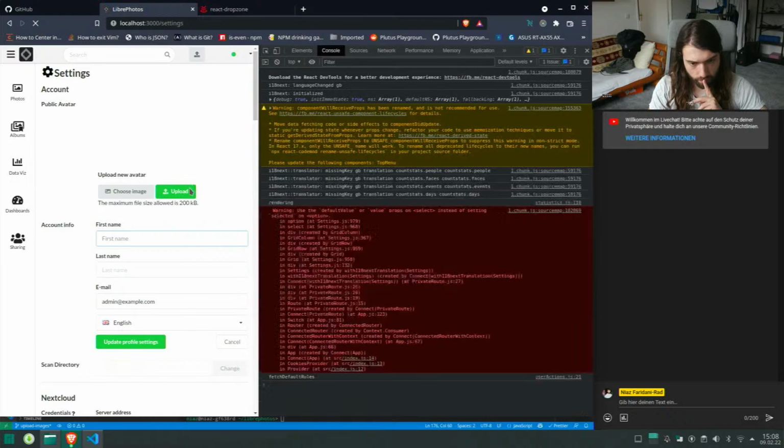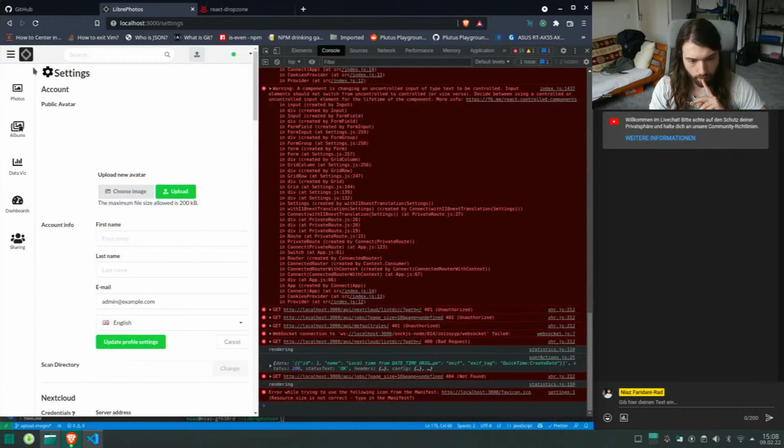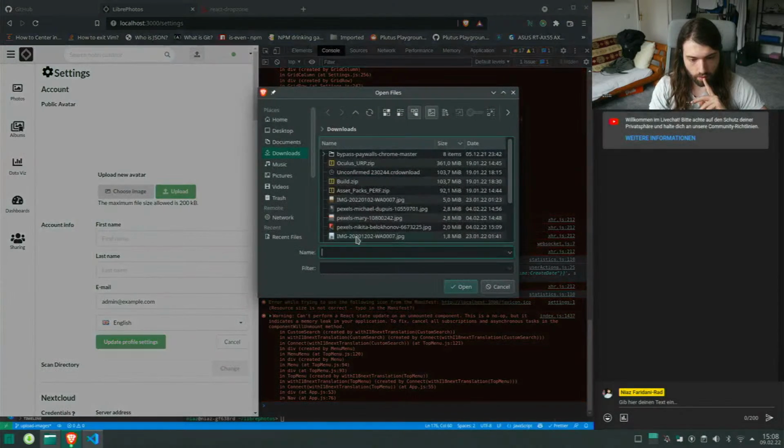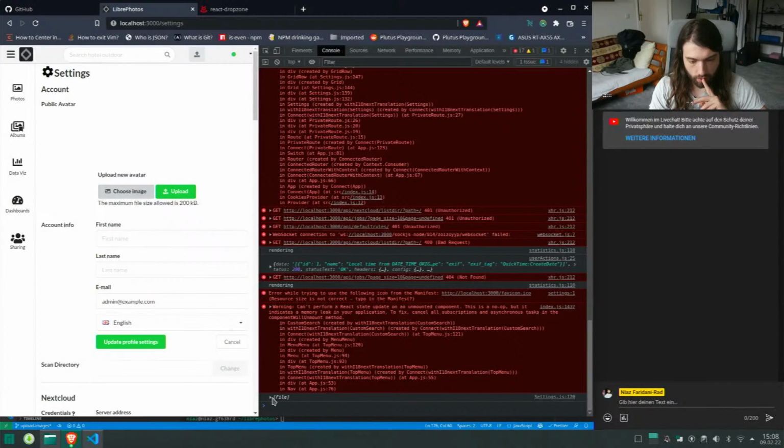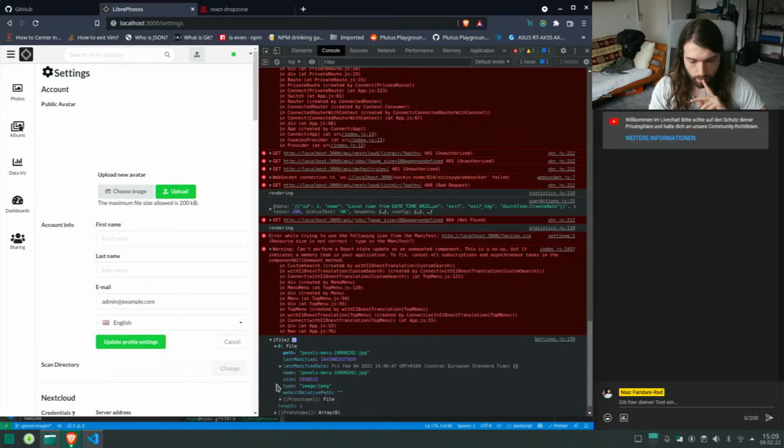F5. Okay, so now it doesn't do a lot of weird stuff, and then we just get file. So it's an array of files.